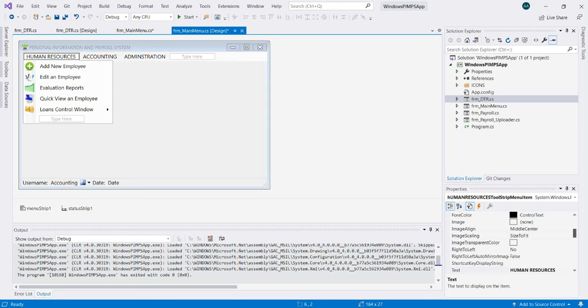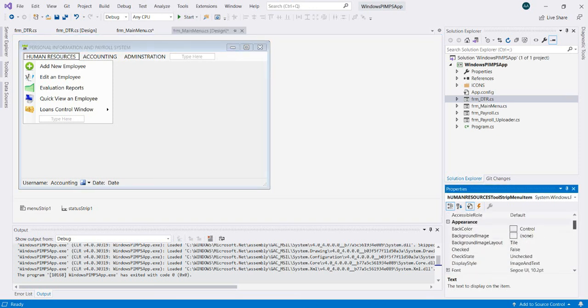we have to rename this menu. So click once on the human resources and then look for the name before we do anything funny here. Since it's a pull-down menu, we have menu underscore as our prefix, and then human resources, camel casing.